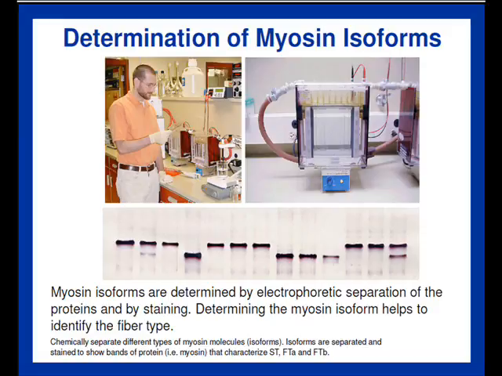Determination of myosin isoforms. This is actually a schematic out of your book here. So those myosin isoforms, right? The fast or slow forms. Okay, we can look at those as well. And we look at them by electrophoretic separation, which is gel electrophoresis in the biochemistry lab. And what we're looking at here, they're all proteins, right? Myosin proteins. So separation of the proteins done by staining. So these are proteins that are separated based on molecular weight. So we determine a myosin isoform for a particular fiber type. Okay? So that's another thing we can do.